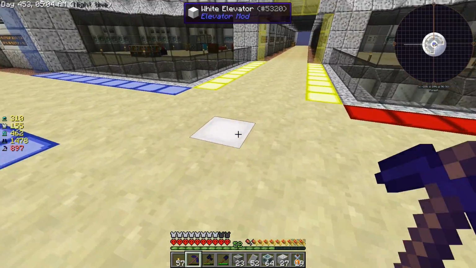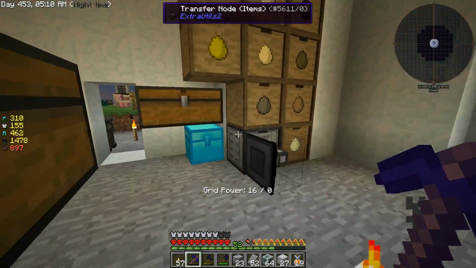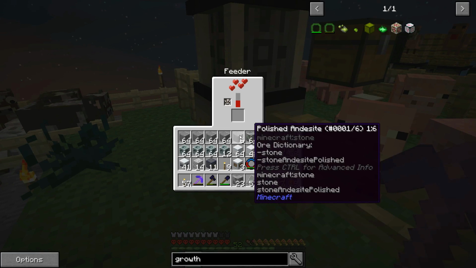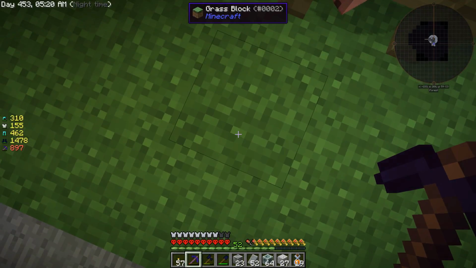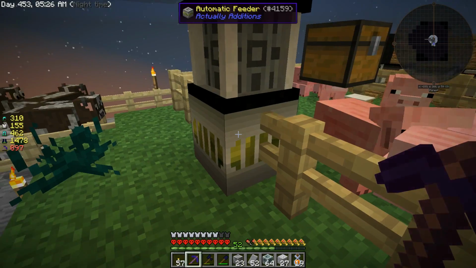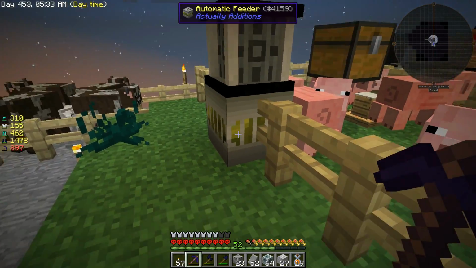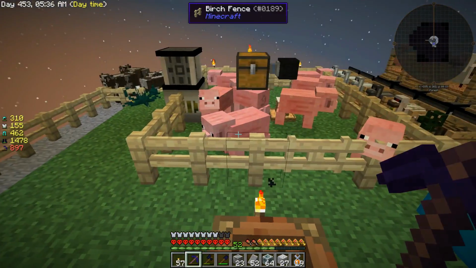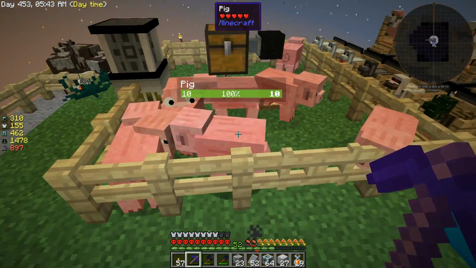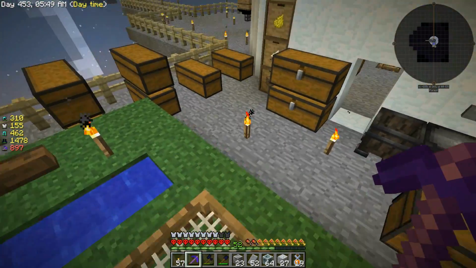I can't remember what those are called. They're not... I don't think they're breeders. What the heck is this thing called? The thing that I've got over here breeding the pigs, automatic feeder. And we have explosion generators. So yeah, we've got that. We need the automatic feeder, we need planters. And I'm not sure the range on these guys, but I'm going to have to try to make sure that they don't interfere with each other. And then we still need to figure out some way to automatically kill the animals once they actually have grown up.